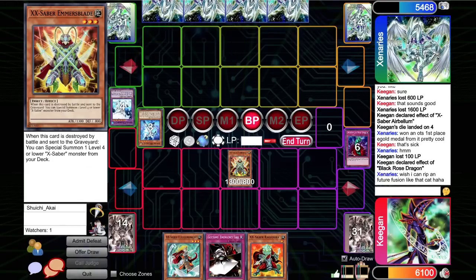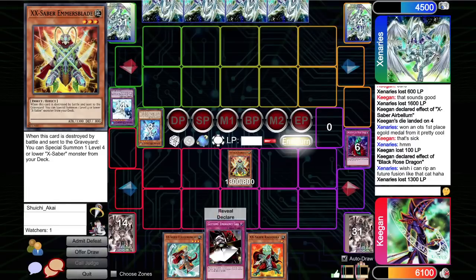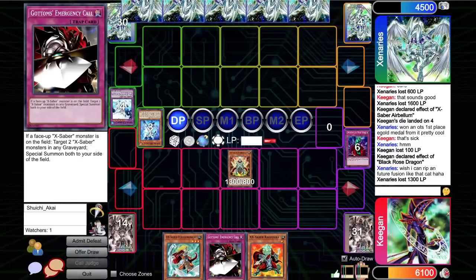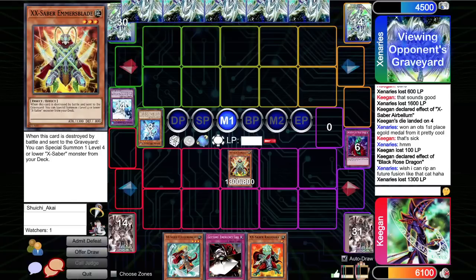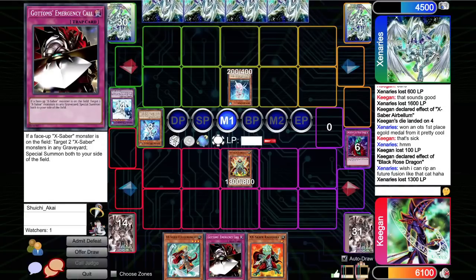We attack for 1300. If they want to Codaris this, they'll have to Codaris just this. I'm not going to set the E-Call into a Codaris activation. Unfortunately, Codaris is going to clear the Emmer's Blade, but then it will get our Gotham's E-Call online, which is nice. Deep Sea Diva.